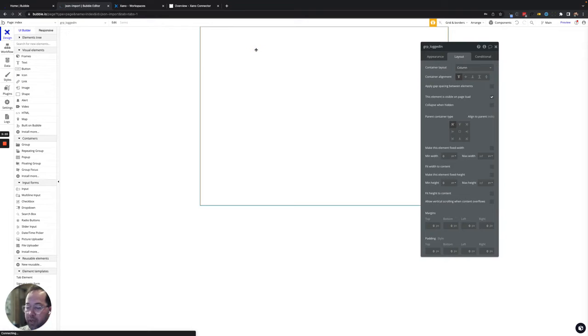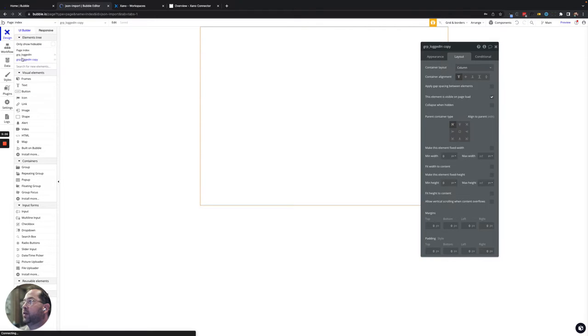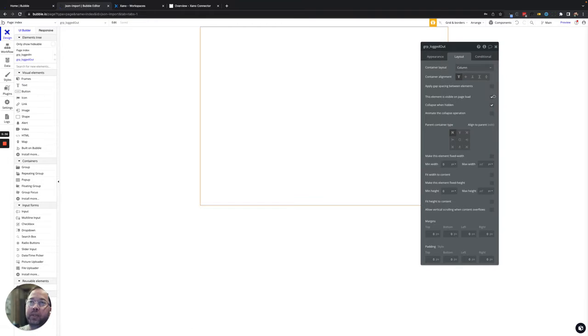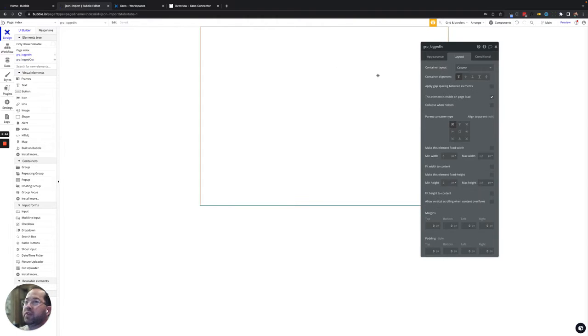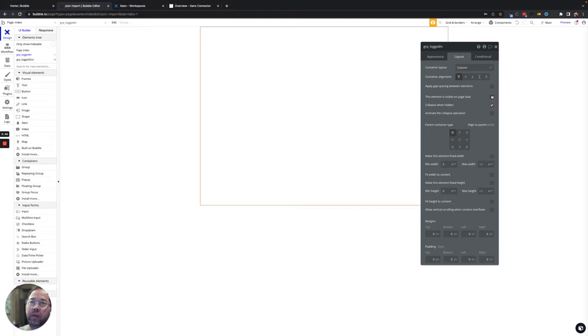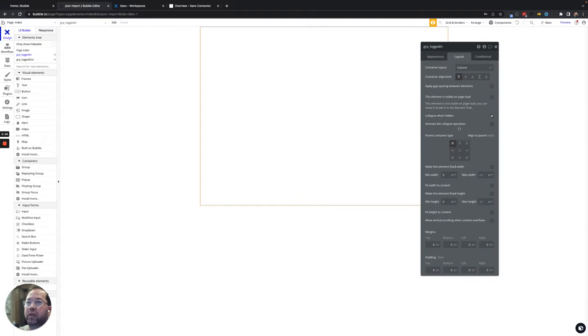Right, and then I'm just going to Command C, Command V, create a new group there, and you can see you just have a group logged in copy. I'm just going to change this to be group logged out, and let's make sure collapsing doesn't really matter because we're aligned to parent, but I like to do it anyway. And then I'm just going to make both of these invisible by default. Perfect. All right.